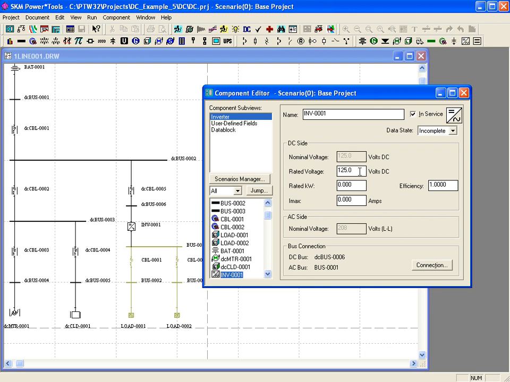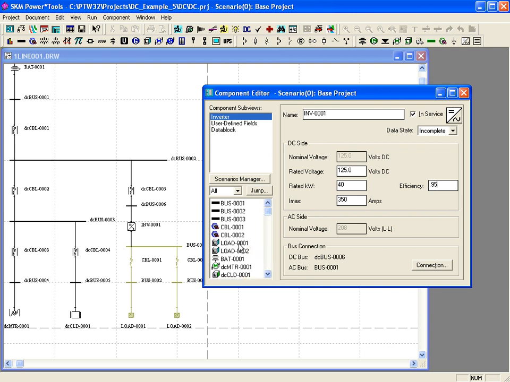We'll use 125 volts as the rated voltage, 40 kW as the rated kW, and 350 for the maximum current. The efficiency should be consistent with the expected load of the inverter. We'll use 0.95 for our example.